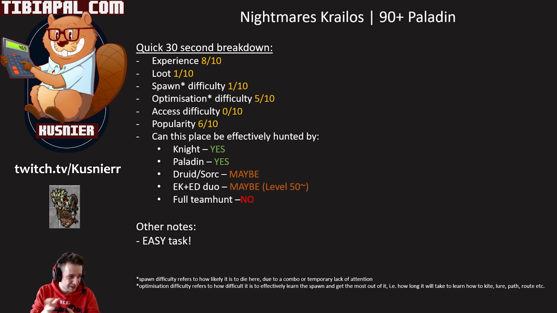They drop a little bit, a focus cape here and there, but in general, not very good. Spawn difficulty, also 1 out of 10. If you come here with full imbuement, this place is super, super easy.